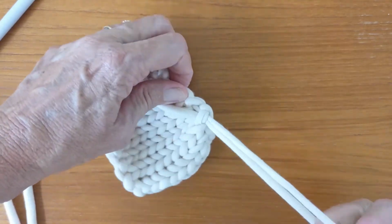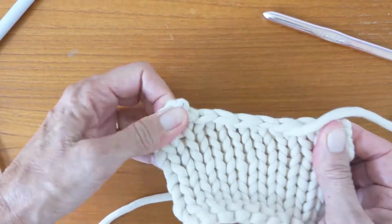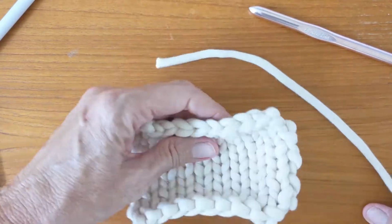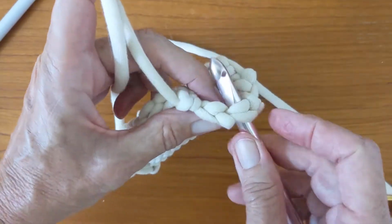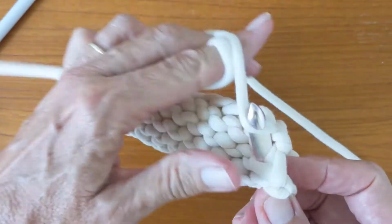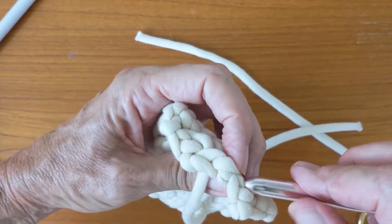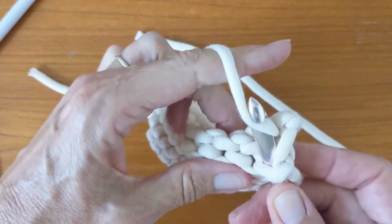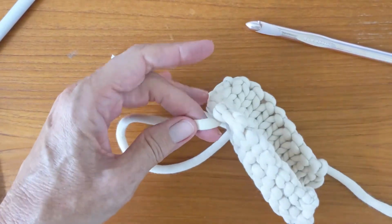Okay. Now, see, if I cinch that too tight, it obviously cinches up, so you loosen that up so it is the way it's supposed to be. And then just cut it off close to the fabric. There you go. I'm going to weave this one down the side. Same process. I'm just going to pick up a couple at a time. Here we go.